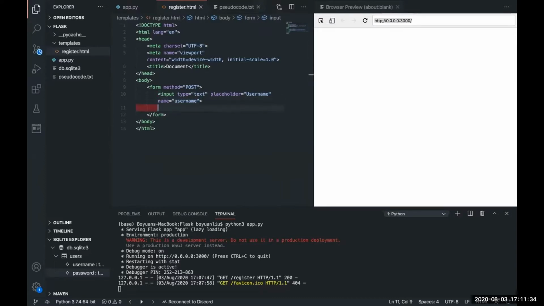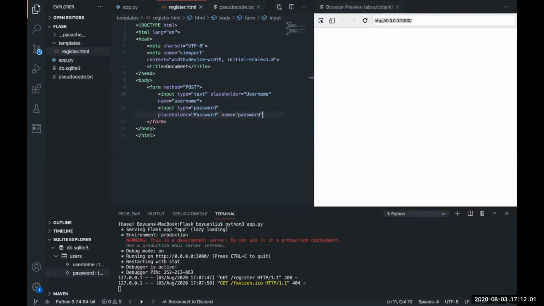All right. And then what we could do is input type equals password, and placeholder is password. So remember we're doing the sign up form. And name is password.